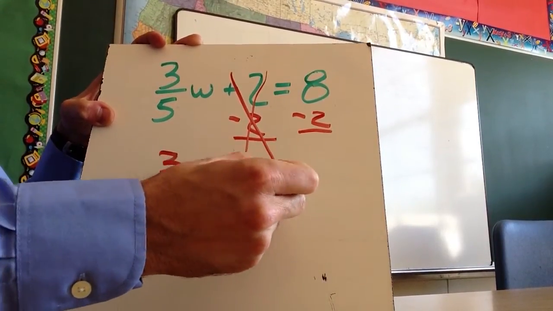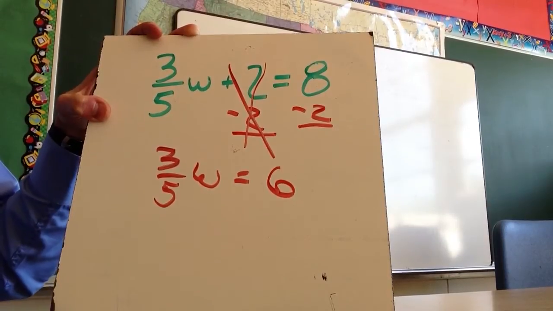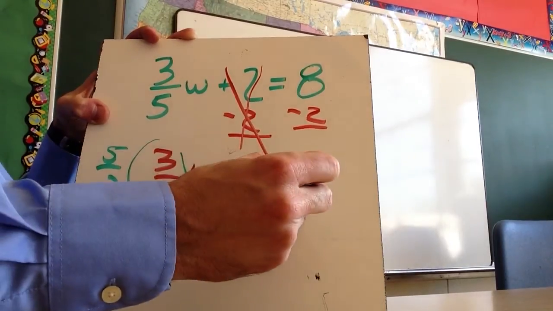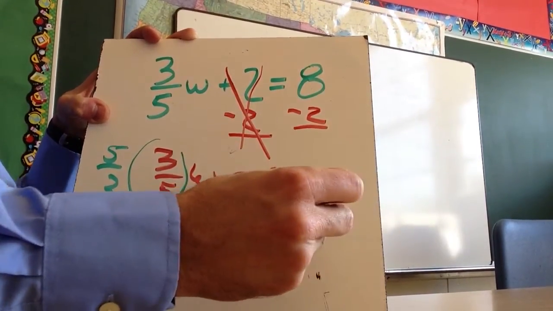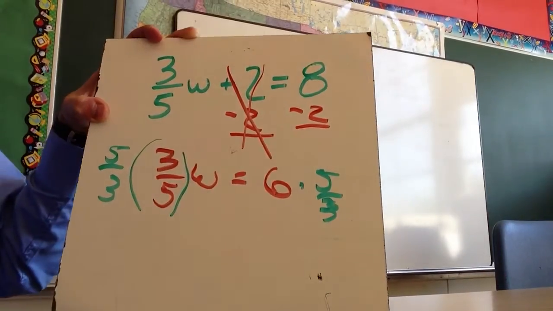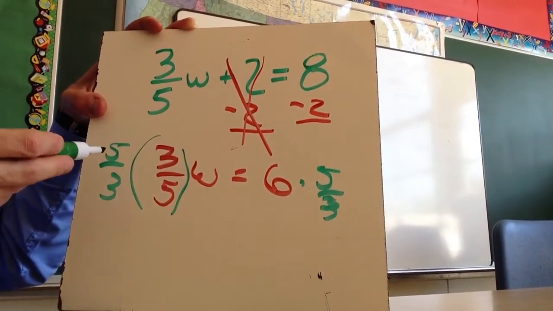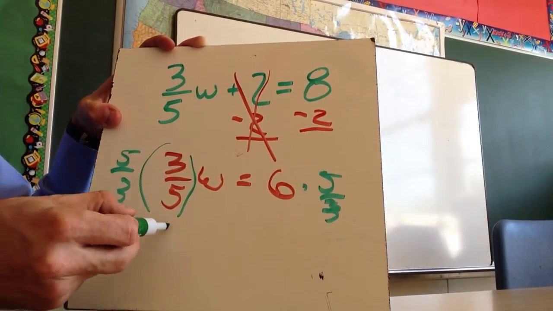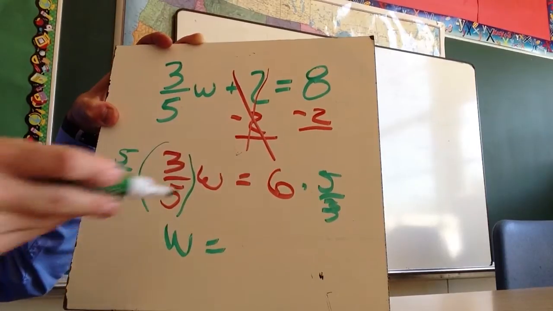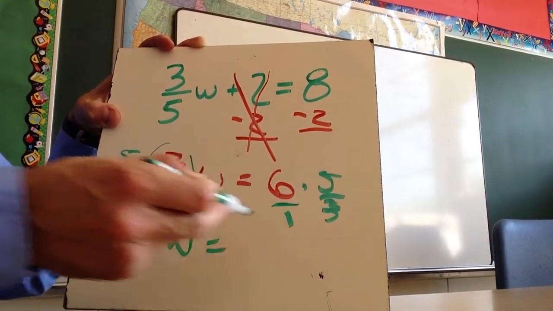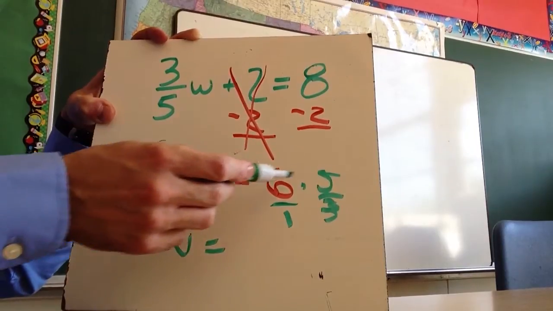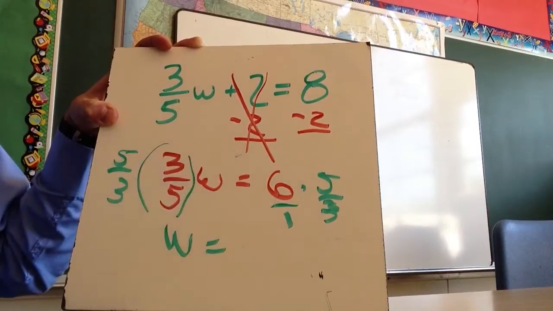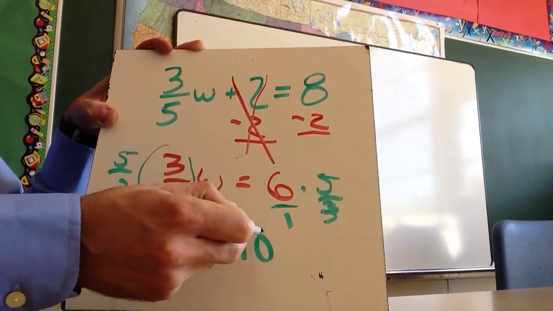Now, if you remember the multiplicative inverse property, which is going to be very helpful if we can become comfortable using this. Sorry, that's a 3. Not a very pretty one, but a 3. 5/3 times 3/5 is 1, or 15 over 15 is 1. So the idea is that now I have w equals 6 times 5/3, 30 over 3, right? 6 times 5, 1 times 3. Or divide the 6 by 3 and you get 2 times the 5. Either way, you should get to 10.